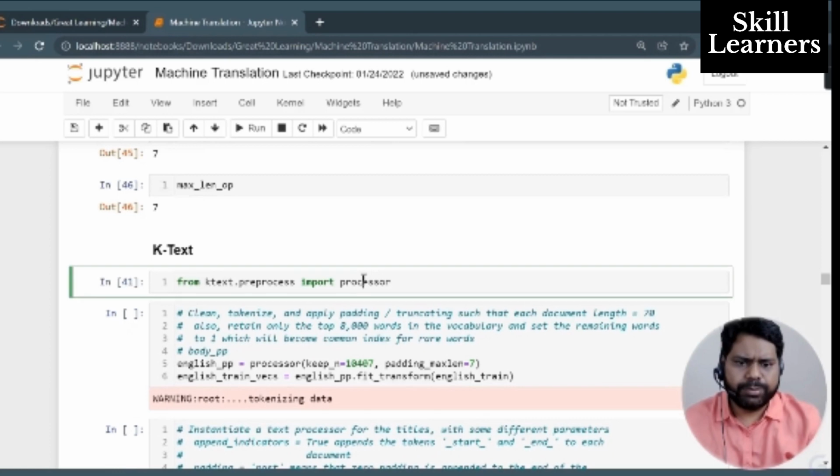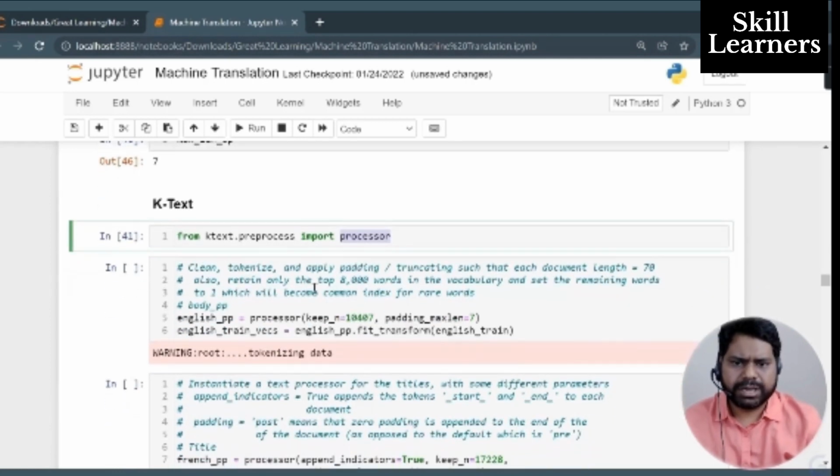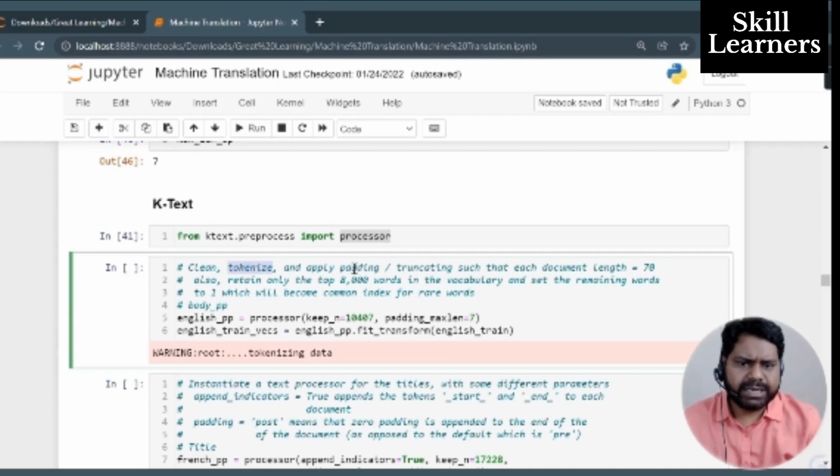So now we have imported process. Now we will be doing the cleaning, tokenizing, and padding of each text. For this, we are using all the keywords, that is 10407, and we can assign any maximum padding length, but for now we will assign it to be 7.